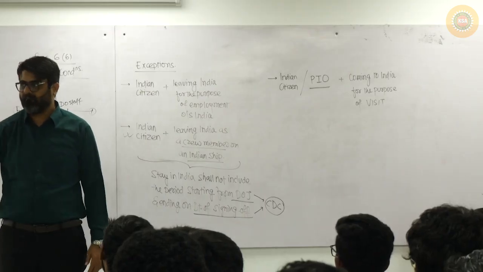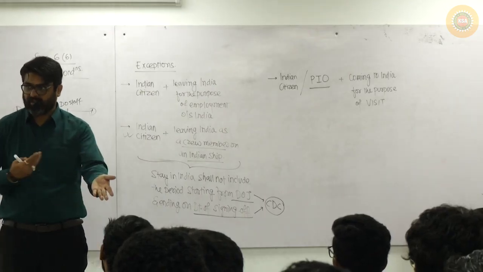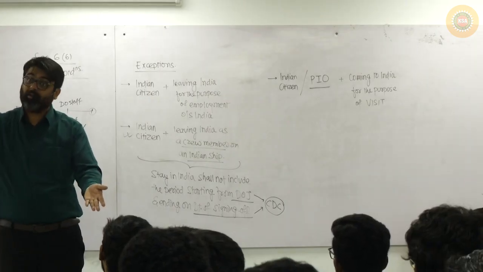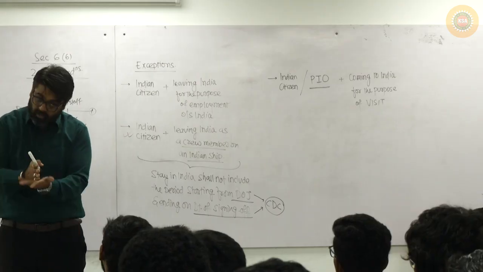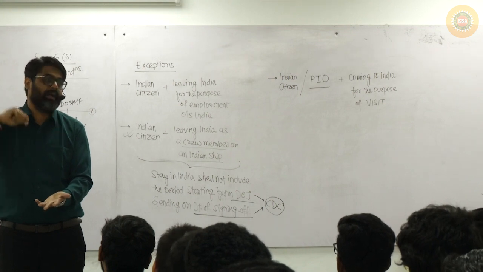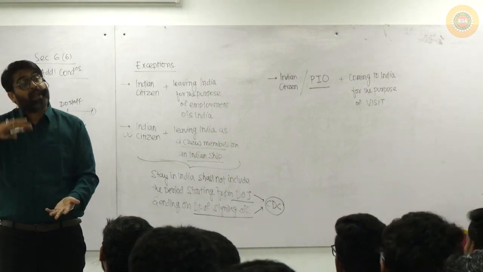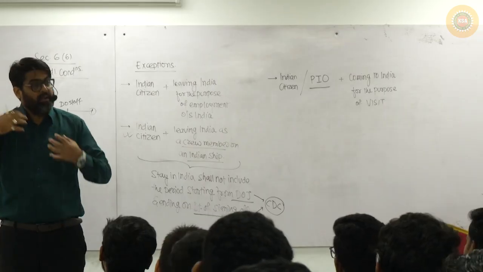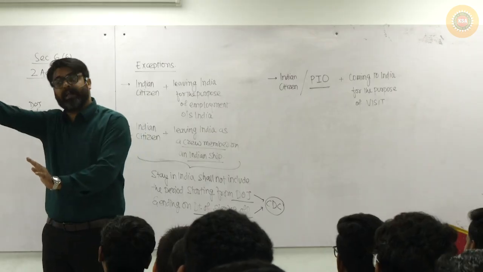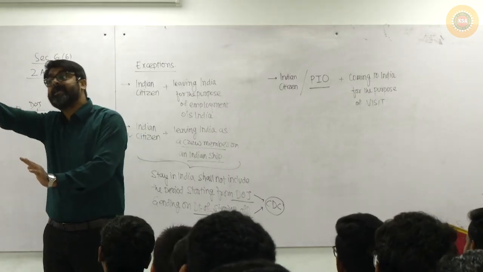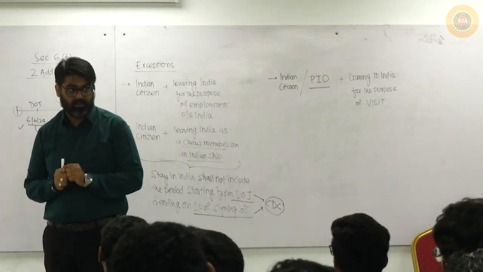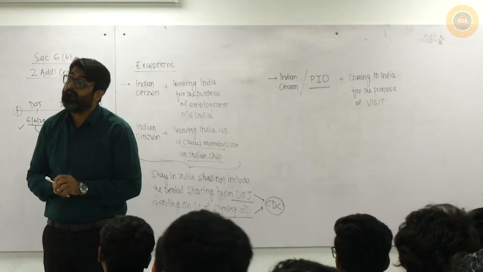1947. That time, what is currently Pakistan was India only. Currently Bangladesh is there, no? That time it was part of India only. Prior to 1947, that India is known as undivided India. Yes or no? So prior to 1947, if an individual or any of his parents or any of his grandparents were born in that undivided India, then by birth he has an origin from India, a person of Indian origin.